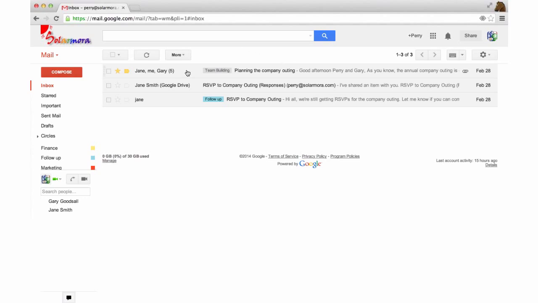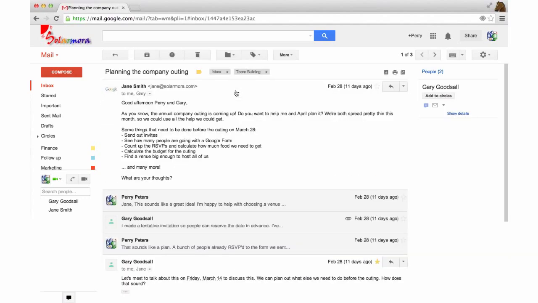So you'll see here, right next to the email subject in the left, there's a little label that says team building. Now, what this is, is an inbox label in Gmail. Most people are familiar with putting emails in individual folders in traditional inboxes. What's different about labels is that you can have multiple labels applied to one email, as opposed to previously, when you could only put an email into one folder, and therefore you would have to limit the way you categorize your emails. So let's see how you could add another label to this email thread.